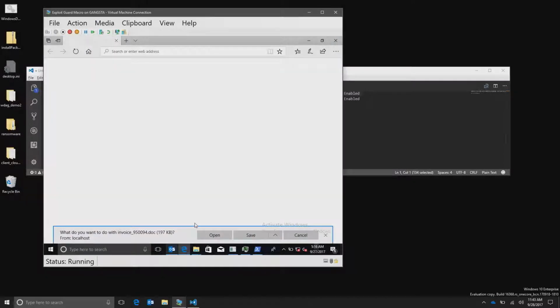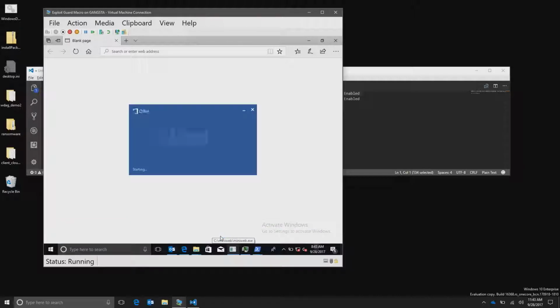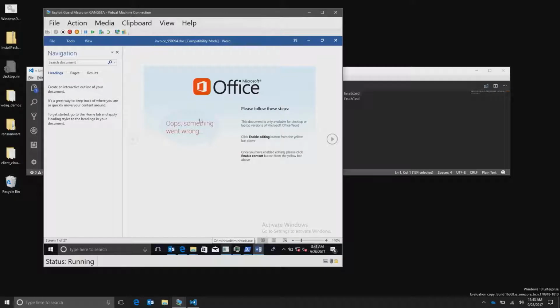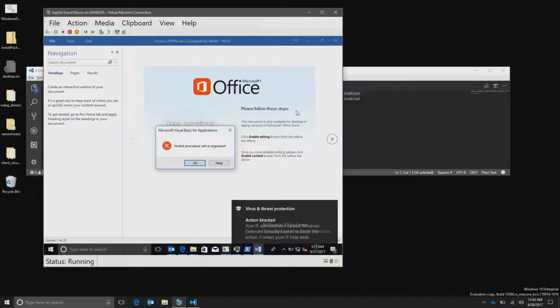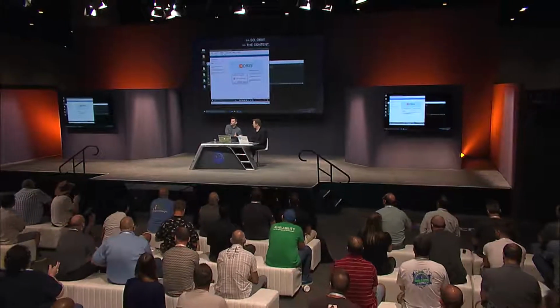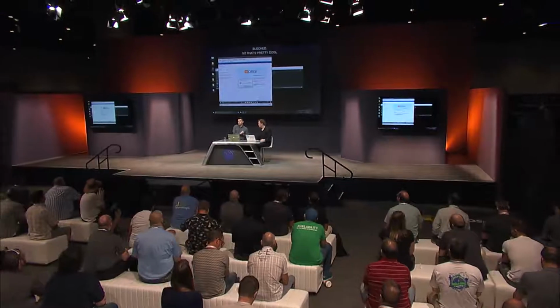Of course, it's asking us to run the document. So, okay, we got the enable the content. What happens? Oh. And bam, there you go, action is blocked. That's pretty cool. This is a great feature. Of course, I'm going to show you in just a minute what it looks like to investigate something like that, but you get auditing rules, you get that information, so it's pretty great.